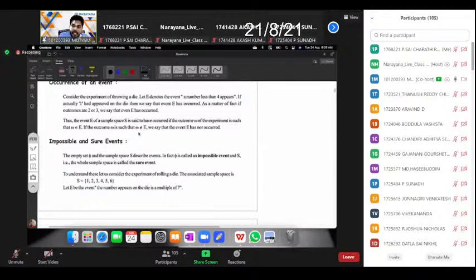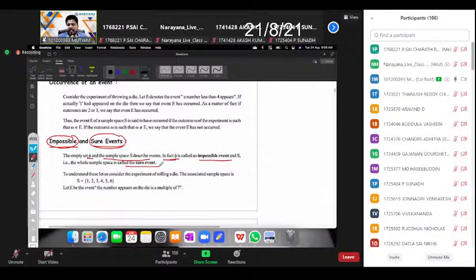Impossible event, sure event. An impossible event never happens. A sure event always happens. The empty set phi and the sample space S describe events. In fact, phi is called the impossible event and S is called the sure event, because when you are throwing a dice, the outcome is 1, 2, 3, 4, 5, 6.